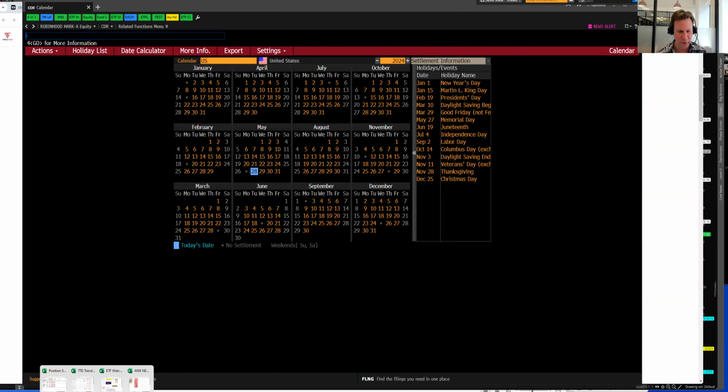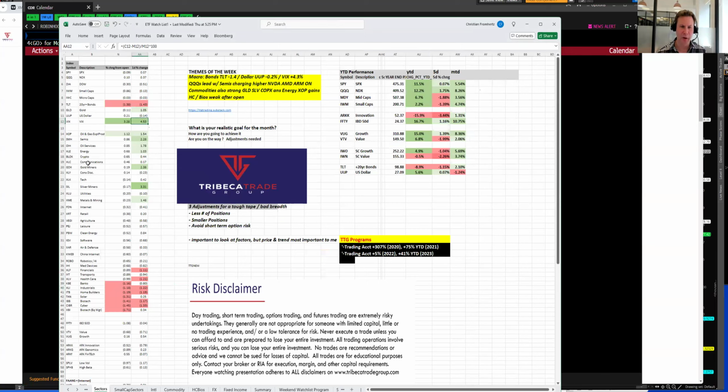Let's go back to our spreadsheet. It's still up 4.5%. So again, we're looking at a VIX at 13, which is nothing. But I would also classify that as a bit of a divergence too. So what are the adjustments you make in your portfolio when you begin to see these divergences? Lighten up on some positions.